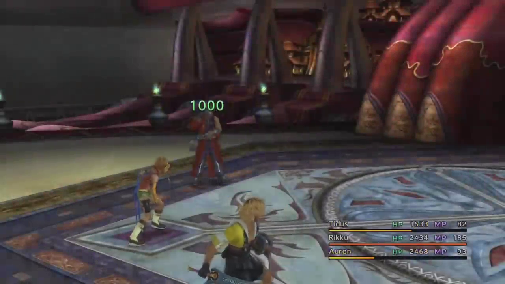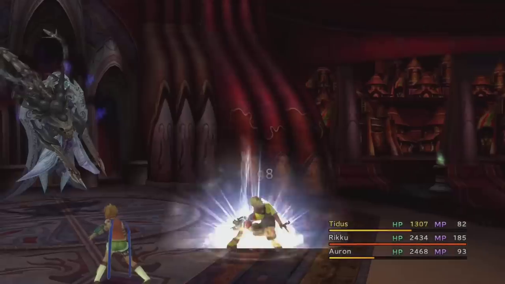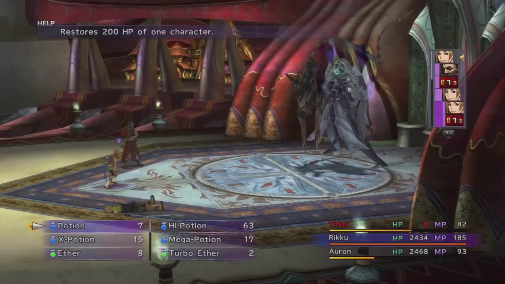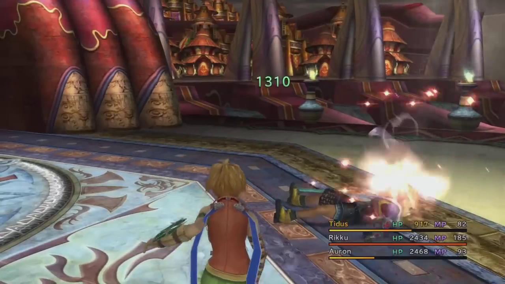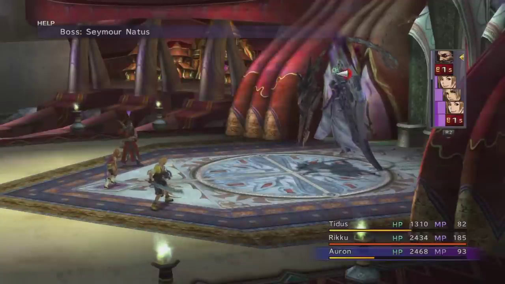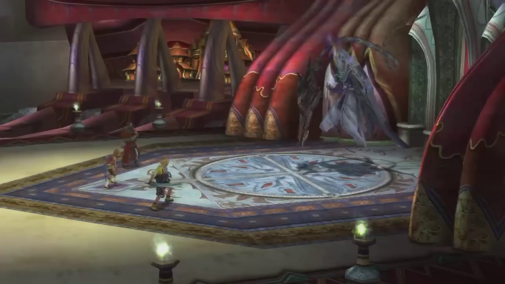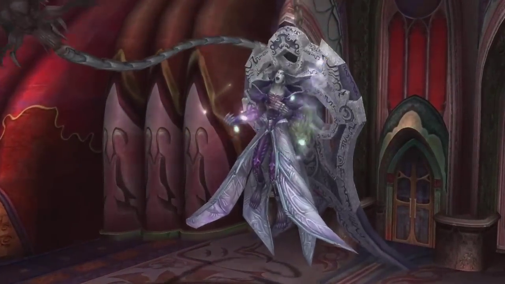Oh shit, I didn't put Shell on Tidus. That was a bad move. I think he's gonna die. Yep. Silly me. For some reason, because I had it in my mind that I was gonna use a Mega Potion, when I changed my mind and decided to use an Elixir instead, it kinda messed me up. Oh! I don't think Tidus gets any AP now, because of that critical hit. Damn.